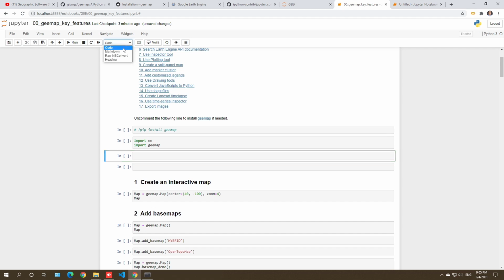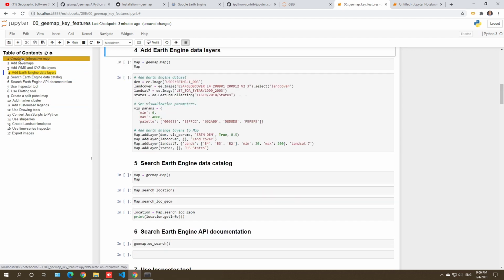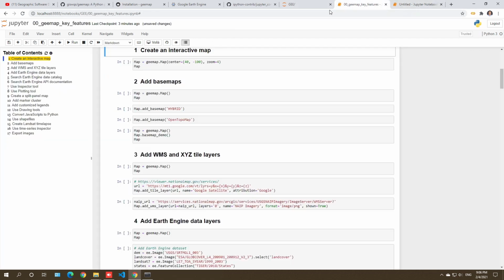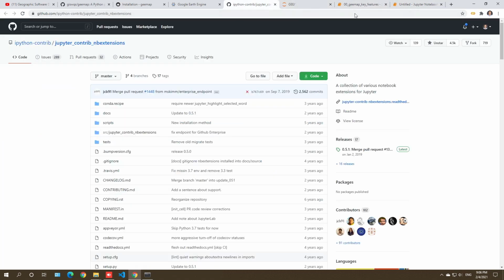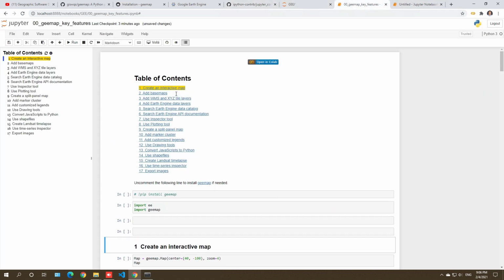It's going to change it. So similarly, if you want to change the code to markdown, you can do that as well, right? So right now this becomes markdown. I can change it back to code if you want. Okay, so this is how you can easily modify some of the code blocks or markdowns, and then you can move around. Again, you can show the table of contents if you want. Okay, I think that's pretty much for this notebook tutorial. Let me see if we have anything that I want to show you.